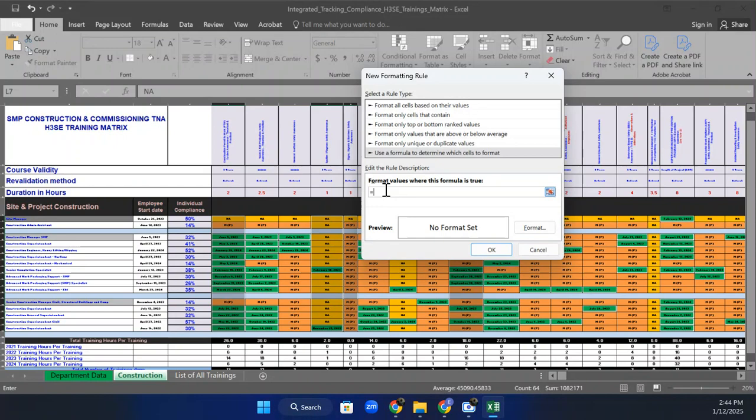So how do we go around that? We can start with the YEARFRAC. Open brackets. You can do D7, comma, then we introduce TODAY. Brackets.